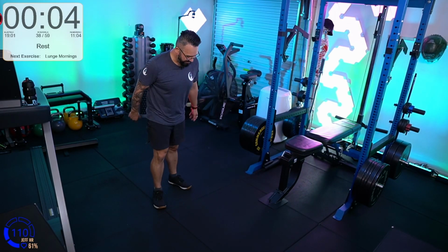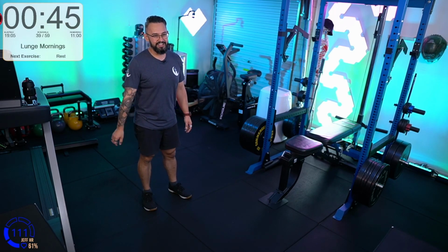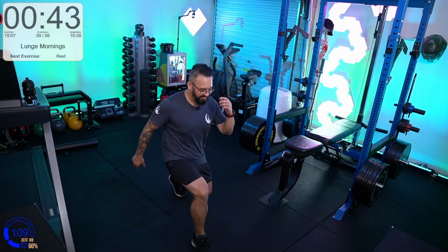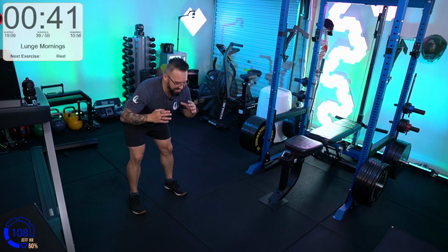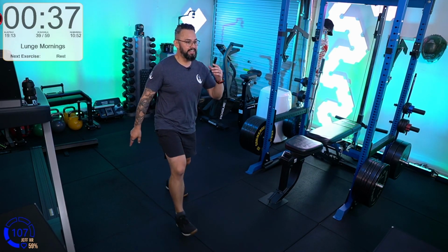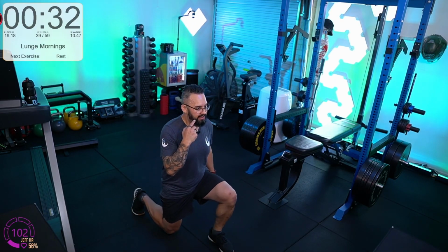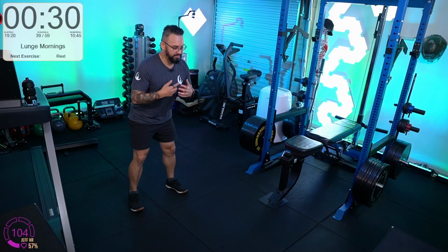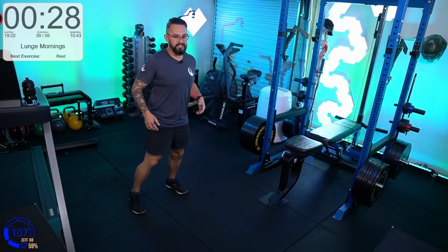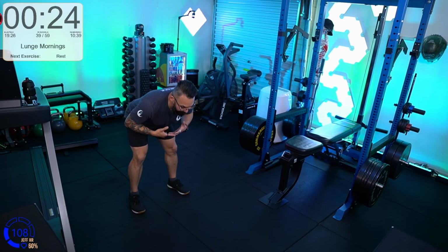Let's go, lunge mornings, lunge mornings. For me, hopping on a chilly heart rate strap, whatever. I've actually really cut down on my caffeine consumption too. I've got to admit, I used to have a lot of caffeine in the mornings. Now, as soon as I step out of that cold shower, I'm feeling awake as anything.